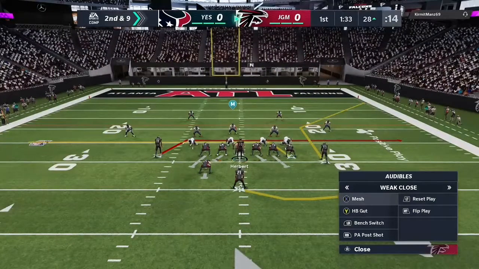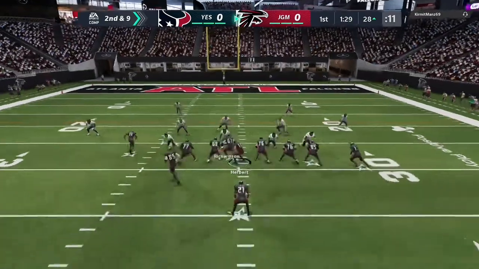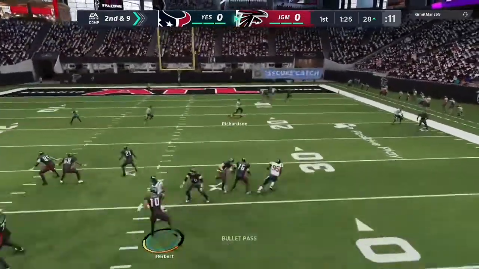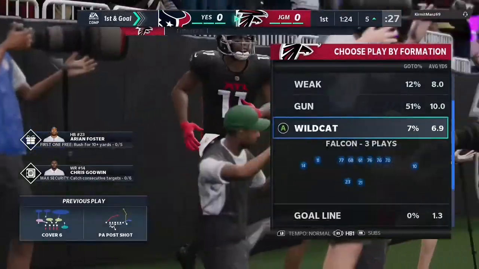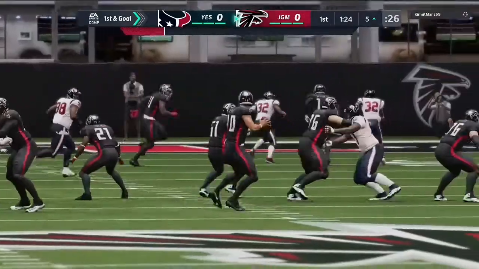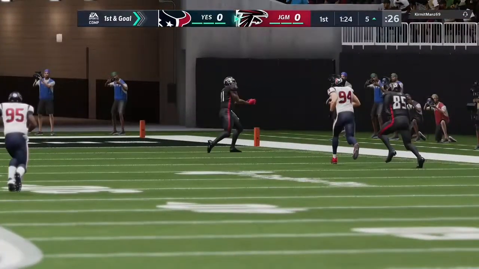I am probably going to go with another run play here based on the fact that he is playing very spread out, but I think I'm just going to audible into the play action. So I'll audible into the play action, and we have a wide open Julio Jones. That crossing route with the streak is one of the most nasty things on the planet. The user and the other guy will go all the way.